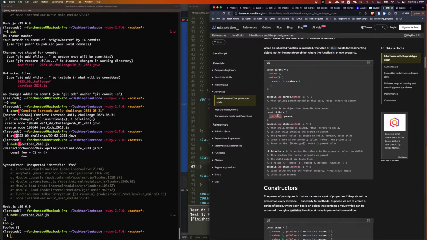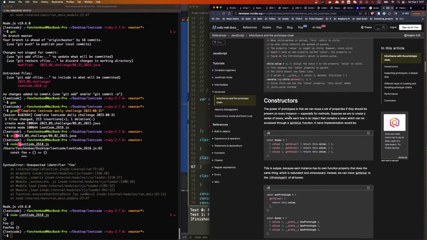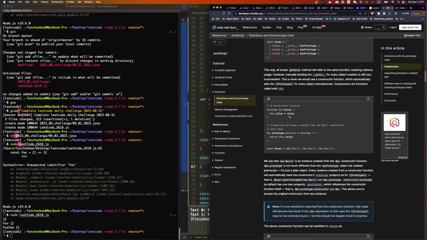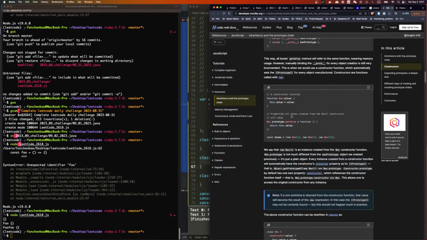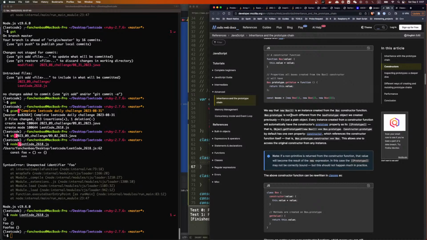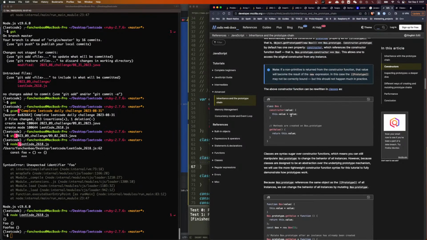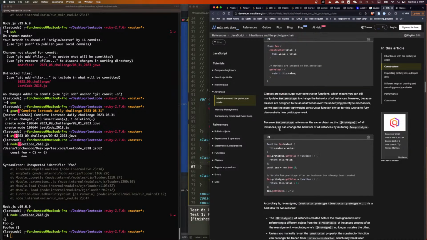Oh yeah, this prototype is its child, this is its parent. I have this box. Its prototype is a constructor and a get value, right?